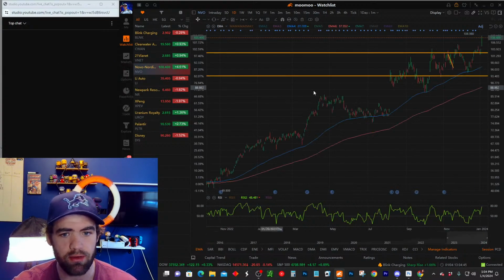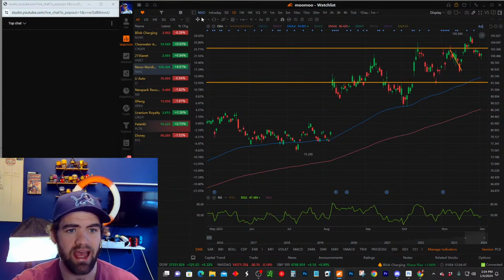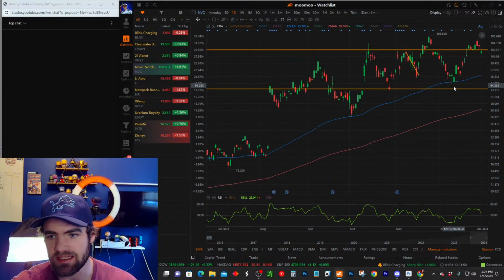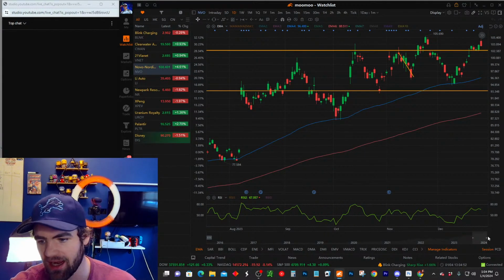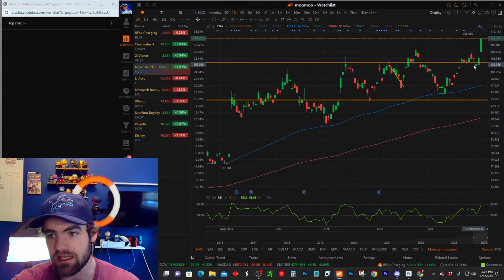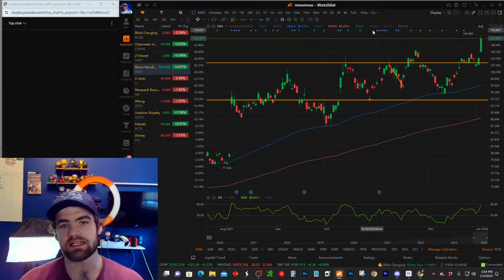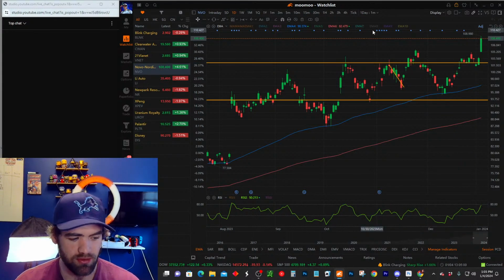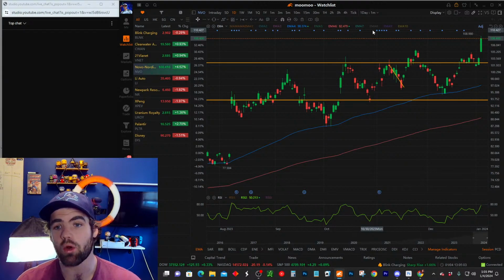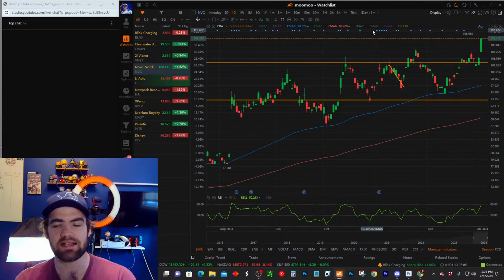Another one here that we were looking at was NVO. You guys know that we recently traded this near and around 95. But recently, this thing was using old resistance. I wanted to show you guys what we see very often with swing trading and trading in general, which is old resistance acting as new support.